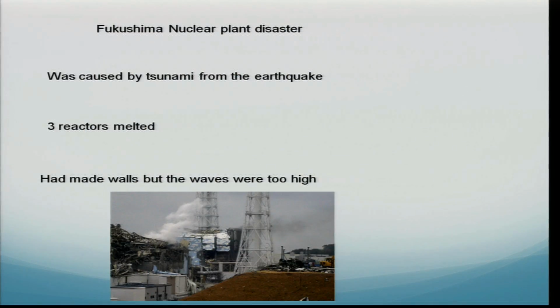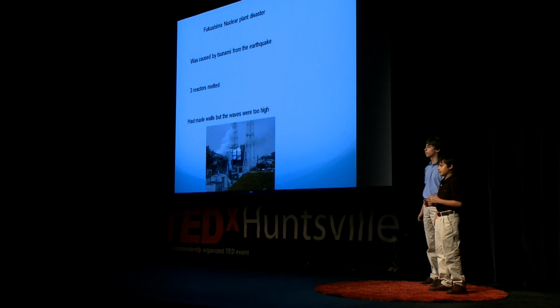Okay, so the Fukushima nuclear plant disaster, which was a direct effect of the tsunami that was caused by the earthquake. What happened was the tsunami waves went over the walls that they thought a tsunami could never go over. So it took out the bottom floors, which were generators and control rooms. That led to 3 reactors melting, which could have caused mass radiation, but a few brave men and women went in, saved a lot of lives, and turned them off.